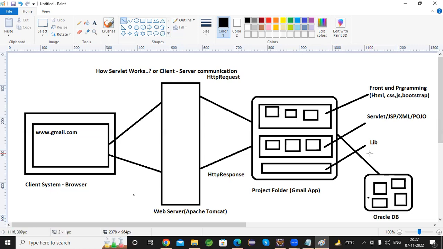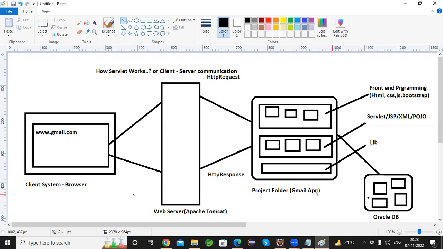Your servlet programming is going to do that. Like so, here each project that you are going to develop, the client server system, is basically the structure which you have. So you have the library file system, you have the server side components, as well as some of the front end programming. So the collection of all the stuff, we can say a fully fledged project is going to be developed, right? Now let's try to understand the same thing, how we can do it practically.